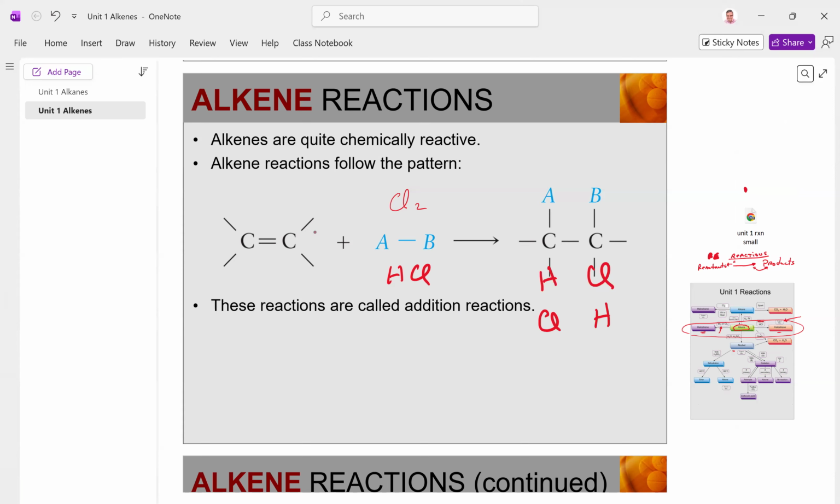Now, when we're adding something symmetrical like Cl2, the Cls are equivalent. So the same thing happens, you just can't tell them apart. So in that situation, it's going to be like that. So it depends on what we're adding across that double bond. Now there's three versions of that. We had something like Cl2, HCl, and the last one is going to be water.